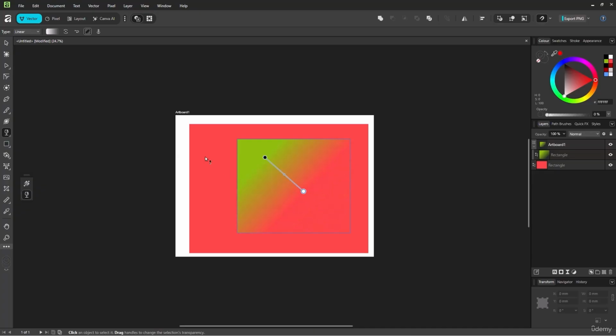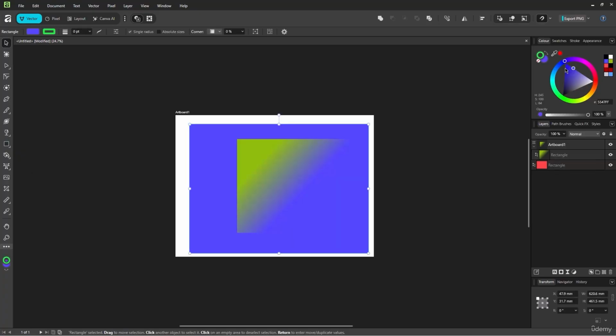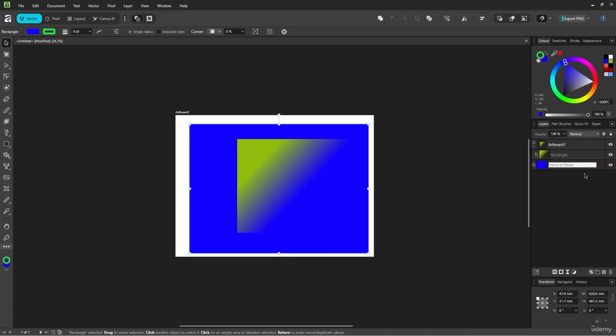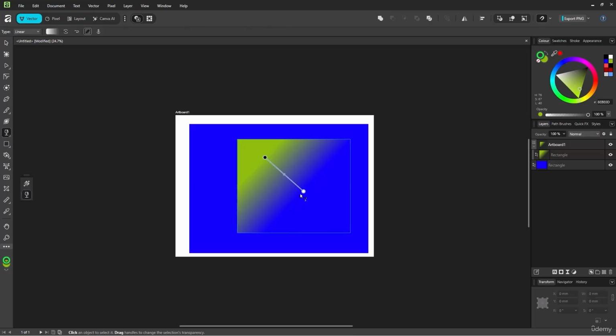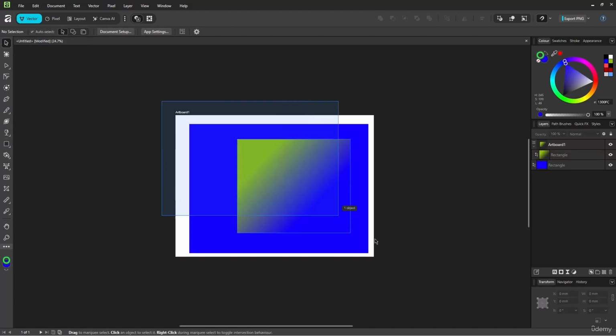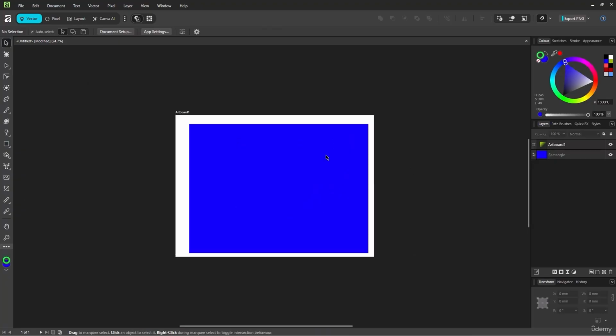If I change the color here in this one, let's select this and change the color here. As you can see, the bottom rectangle color is changed, and if we change the color here, it gives a different color, and it is reducing the overall opacity here, so it is becoming transparent. This is how the transparency tool works. Let's erase all of these first.